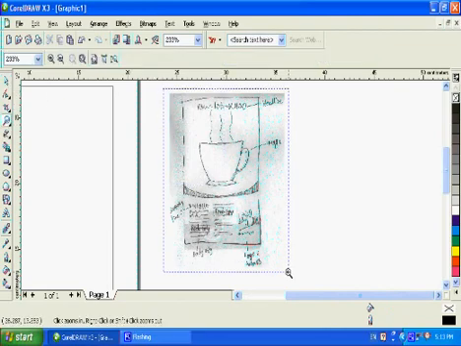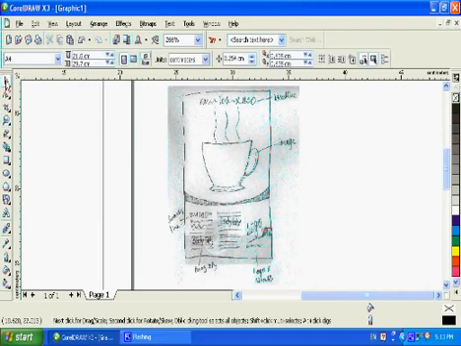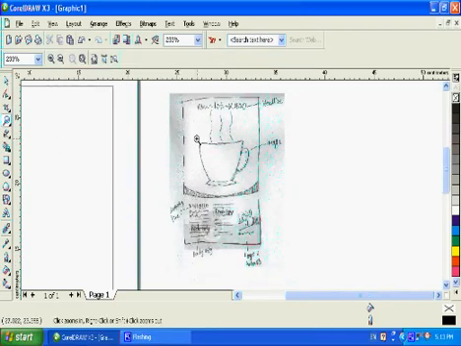So now first we shall observe the rough idea that we have designed. The elements used in this layout are very simple: one image, a supporting headline, some body text, and the logo for which the advertisement is prepared.